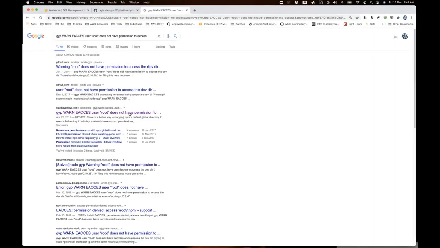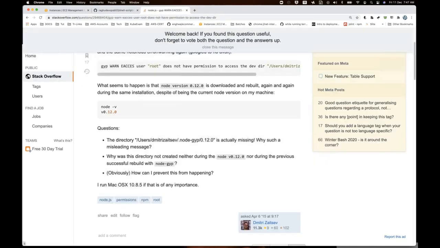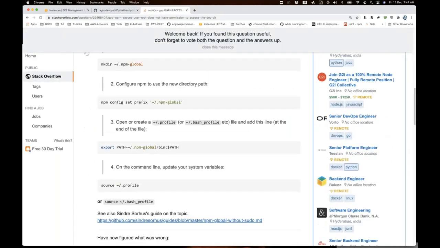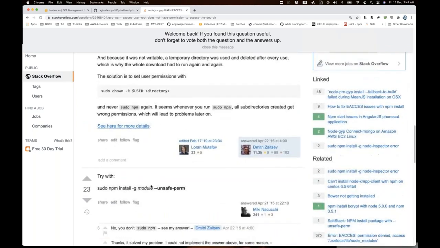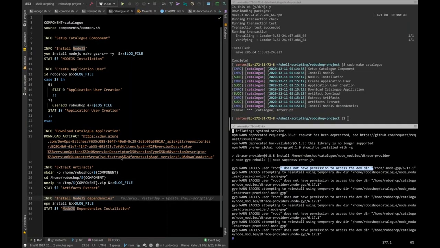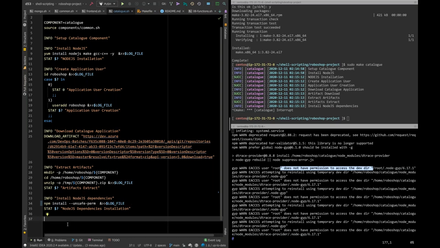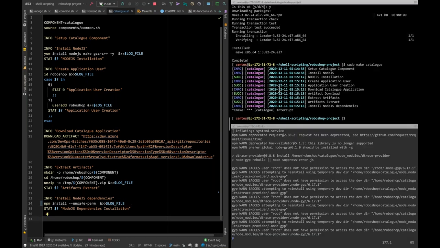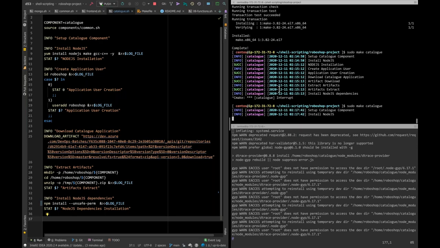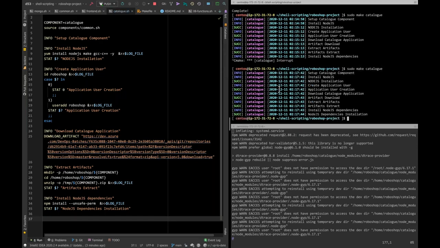And to this there is a solution. Okay, so Stack Overflow has a solution. All you need to do is you just need to put an option, unsafe-perm. Enable this particular option while you do it. That's the only thing. All right, and if you do this, it will work. So here in the npm install, go with the unsafe-perm option. That's it, you're done. So from the next time you will not face that particular issue anymore. That option, if it is there, that is okay. Yeah, it's done.